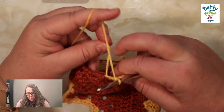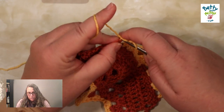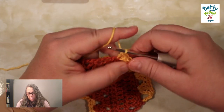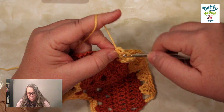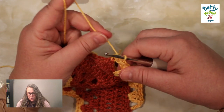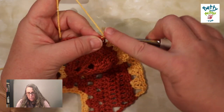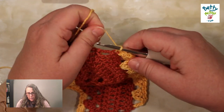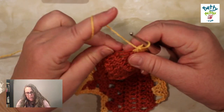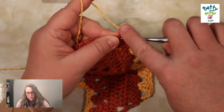So here's my tail. I'm actually gonna work over that for one stitch. Oh my goodness, that is so loose. Let me fix that. And then here's my other tail. I'm going to take it this way, and I'm going to work over it for one stitch.